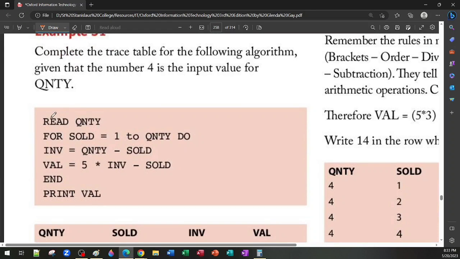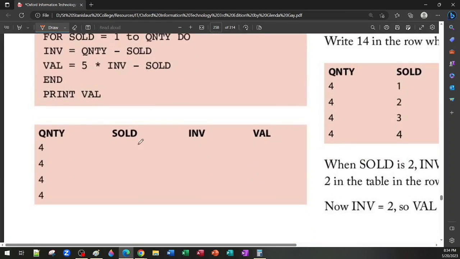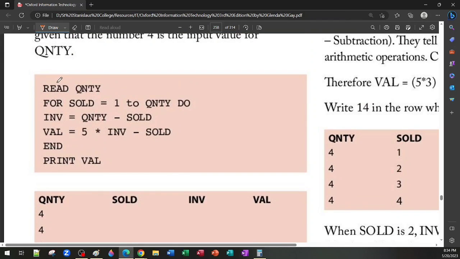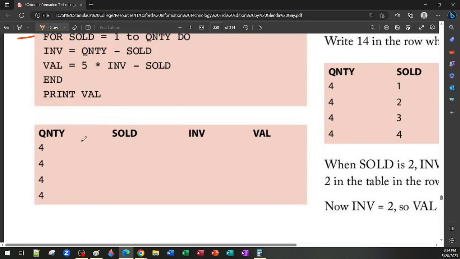So here we have an algorithm, and then we're going to look at the trace table. We're going to read or input a value into quantity. We have a for loop. The variable sold, we're going to start off with 1, and go up to whatever value we enter into quantity. Then we carry out that calculation there.